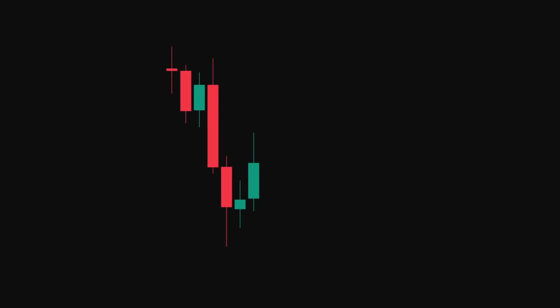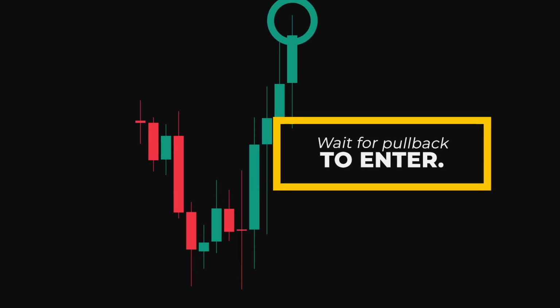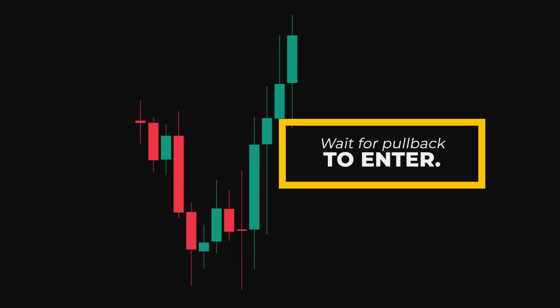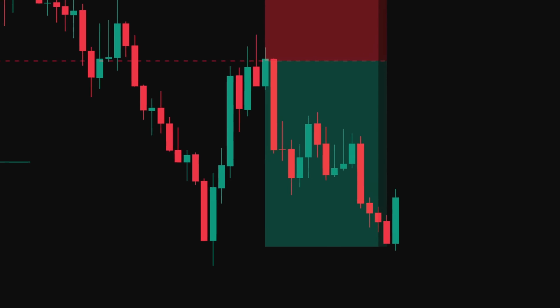How many times have you seen this structure? The market creates a low and then a high, and you're advised to wait for a pullback to enter? But let's be honest, we've all entered trades at what seemed like the perfect entry price, only to watch the market stop us out. Today, we're providing a solution for traders looking to perfectly time their entries between these ranges.